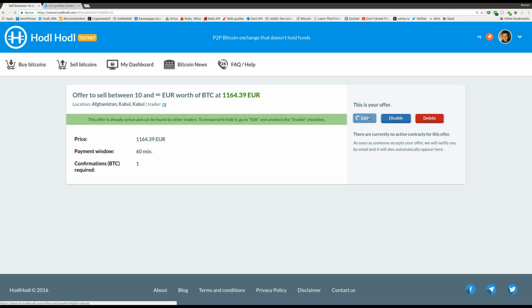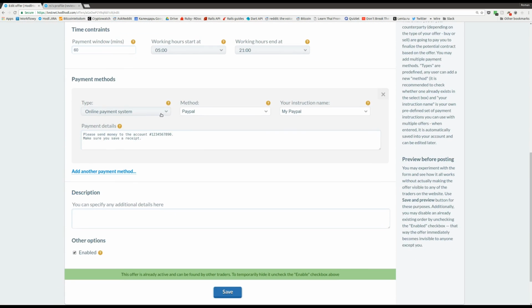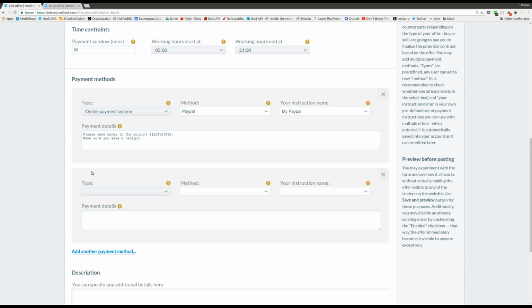The last thing I wanted to show you is how to work with payment methods. You can actually add more than one. So we already have PayPal, and now let's add another one. It's going to be phone refill. You can type TrueMove in here. There's already a payment method with this name. I actually already have one in my account, so the payment details are going to be filled automatically.